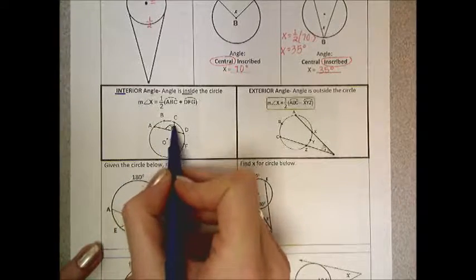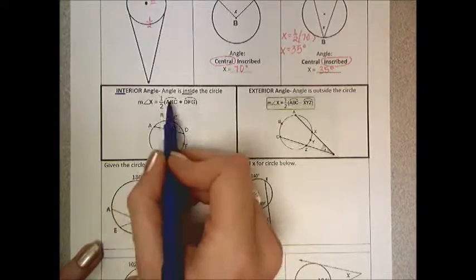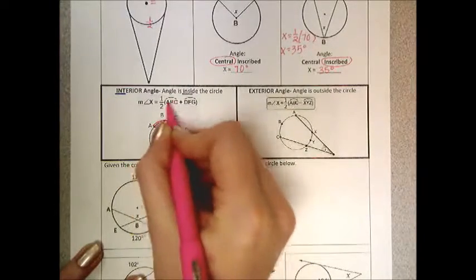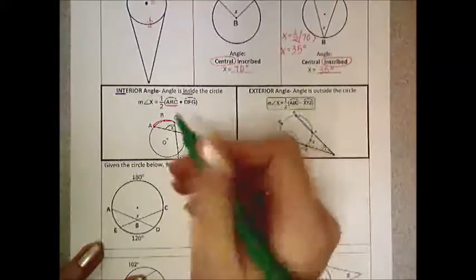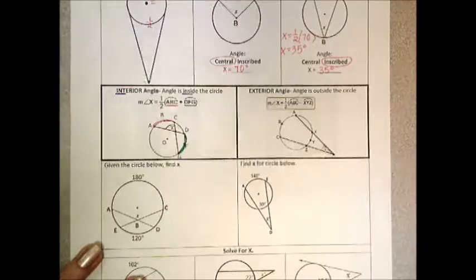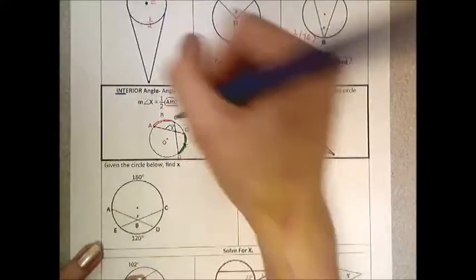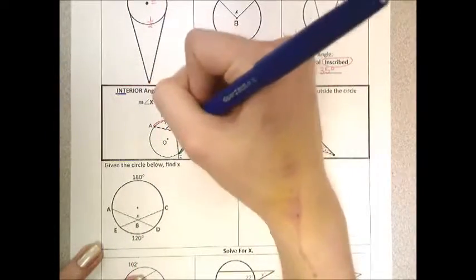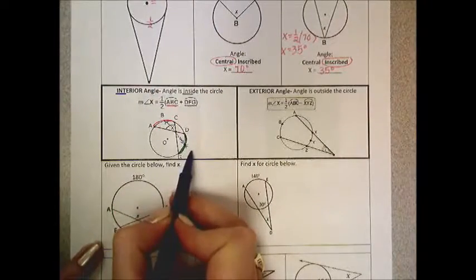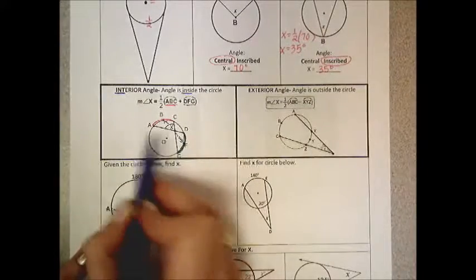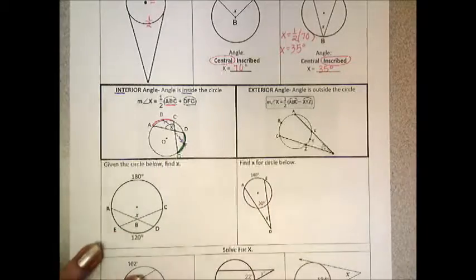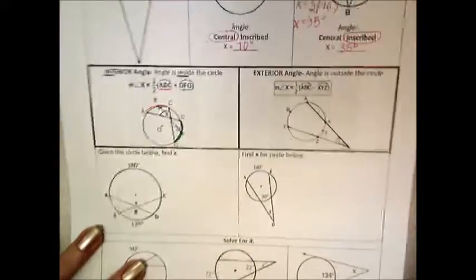The thing that you want to notice is my angle here is involving 2 different arcs. So I've got this pink arc here, ABC, and my green arc here, DFG. So when I see where the angle is, X, I usually like to sometimes draw a little dotted line with arrows, pointing straight out so I know which arcs I'm looking at, because there's also arcs over here, but I don't want to use those for this equation. So let's try an example right below.